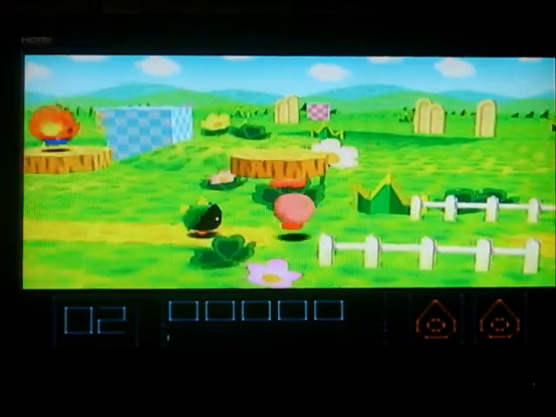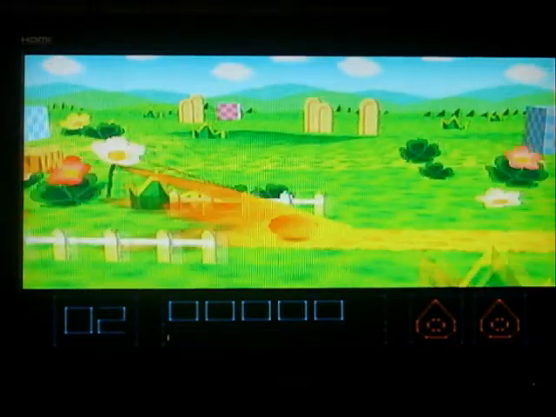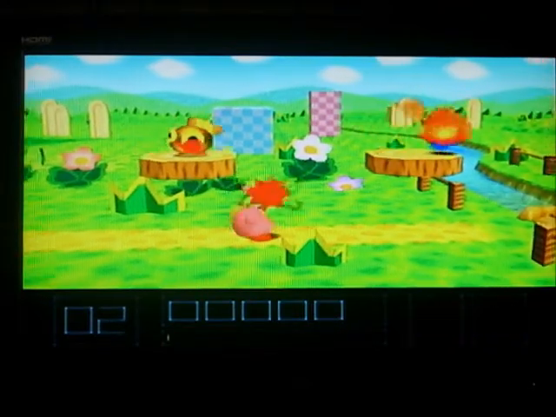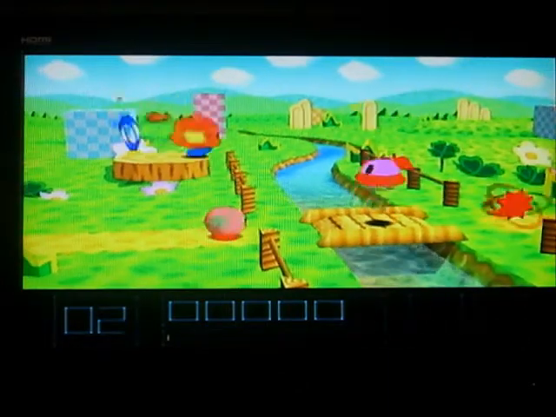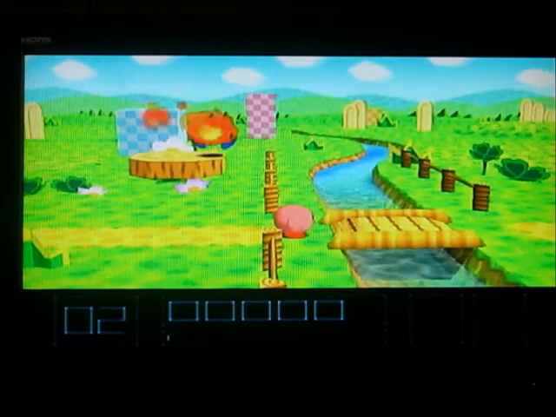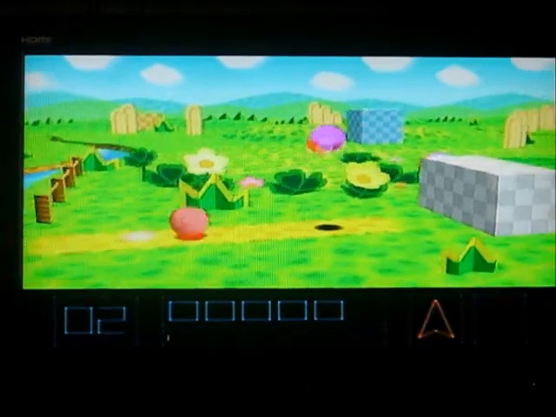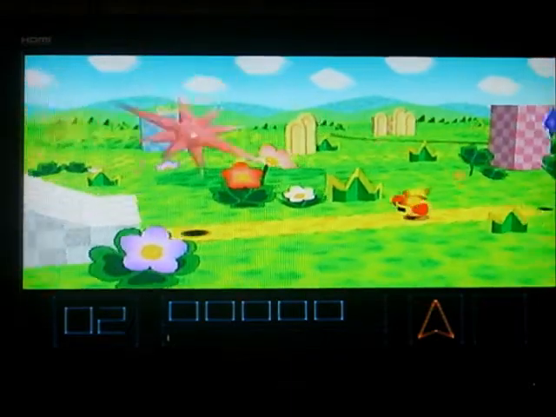Nintendo 64/Wii. So, B is to inhale and use attacks. Pretty simple, huh? A is to jump, X is to take out abilities, B is to throw them. Y and A do the exact same thing. Yeah, and that's it. The control sticks to move. So let's continue on our little area adventure and go forth.